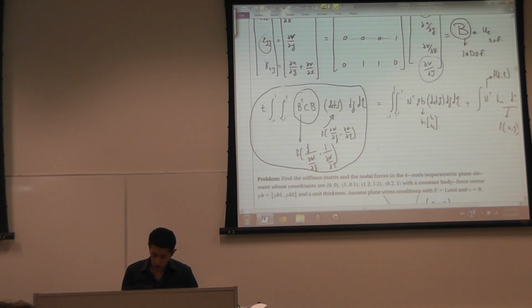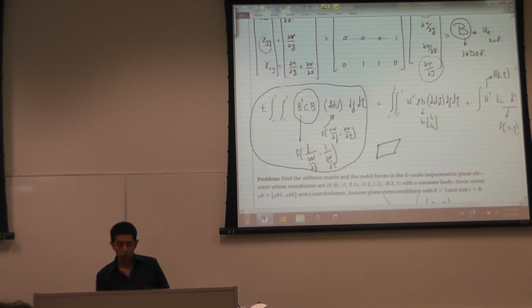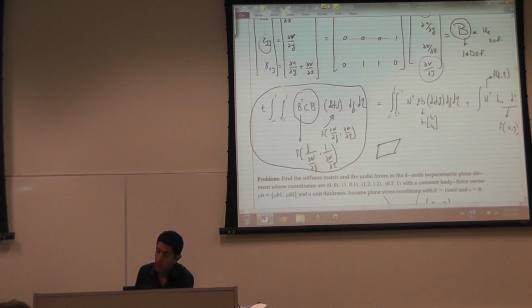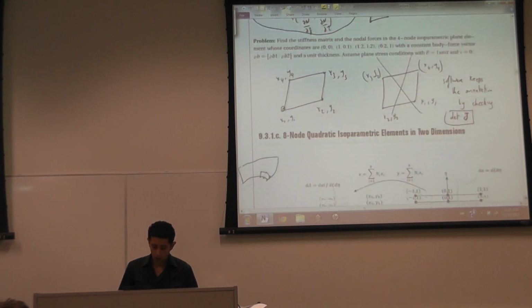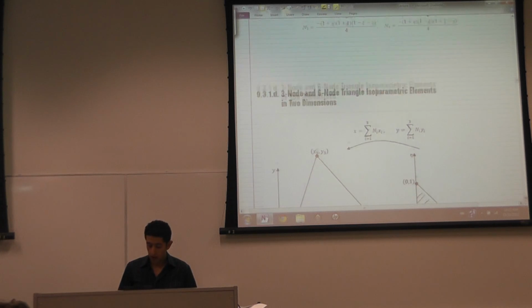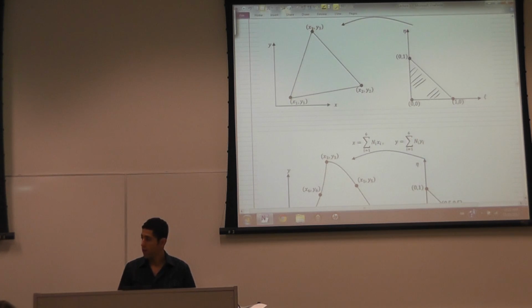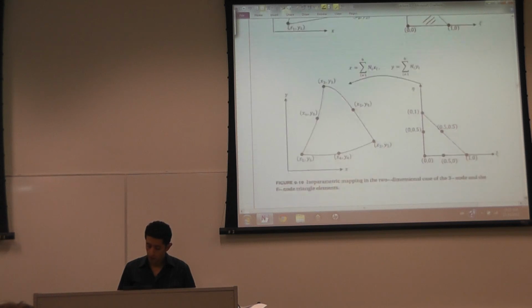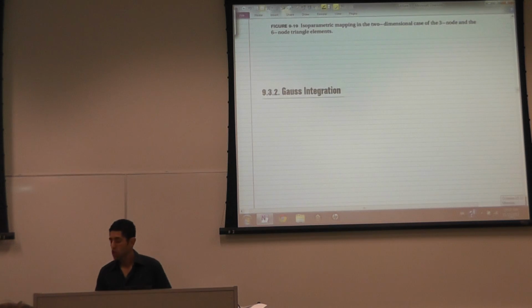So what I want to say is that this can get very complicated to do the integration, especially if your element is skewed. If your element is skewed like this, you'll get fractions. Here you're going to get fractions, and it will be very hard to integrate from -1 to 1. And so we're going to utilize a numerical integration scheme, and that numerical integration scheme is called the Gauss integration scheme. The Gauss integration scheme is a simple integration scheme that works really well for elements that are close enough to the actual shape of the element.